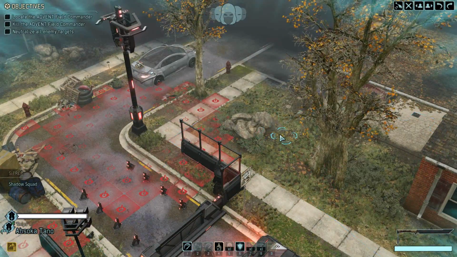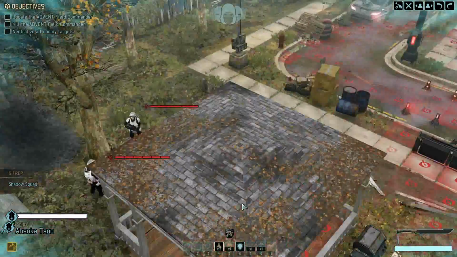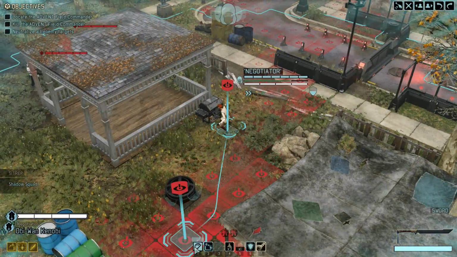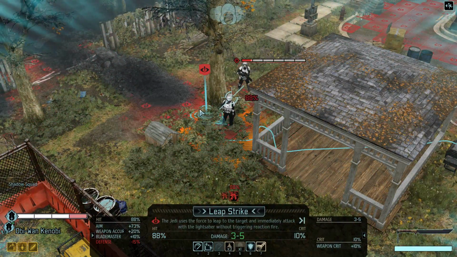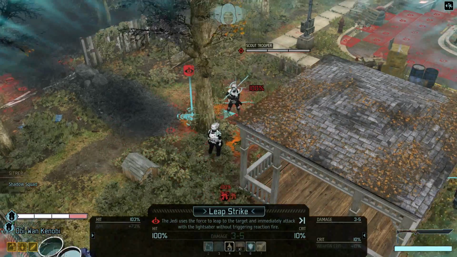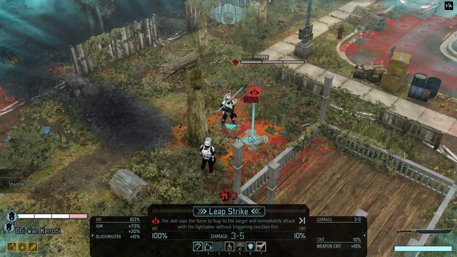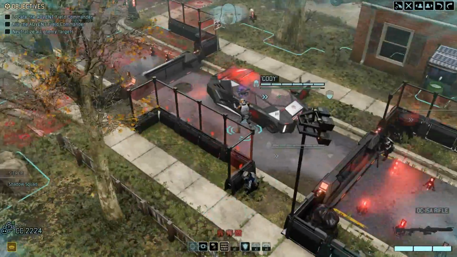I think what we'll do is we'll move Ahsoka over this way. Bit far away to deal with him. Could do leap strike. Do need to get Kenobi more kills. So that's a guarantee.